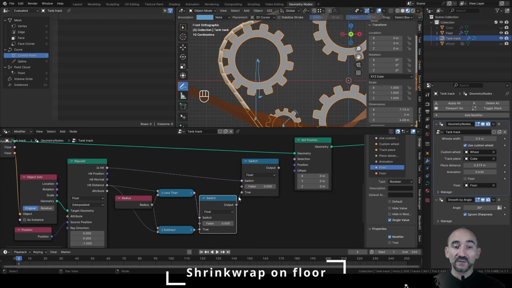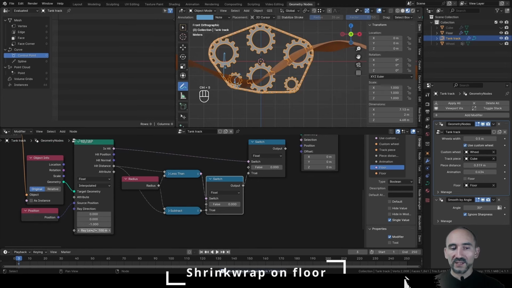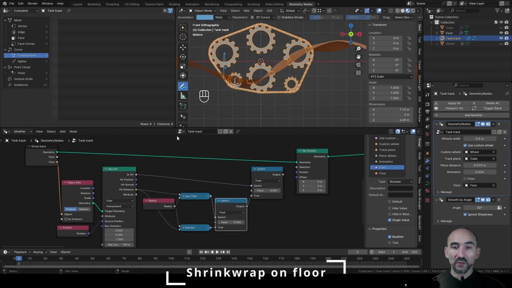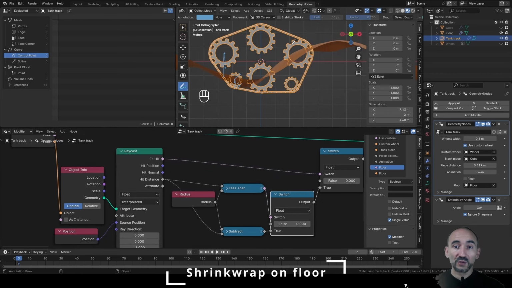So this is the output for the true condition of hitting, and this goes here in the true condition. In the false condition, so if we have the gear under the floor, like in this case, we don't have any hit distance, so actually the system would give us the rail length itself, so a wrong value. So if we don't have any hitting, we can do the same operation of projecting, but not in the negative Z direction, as you can see in this socket, but in the positive Z direction. In this way, I can get the correct hit position and add the radius itself to shift the wheel up on that position on the floor.